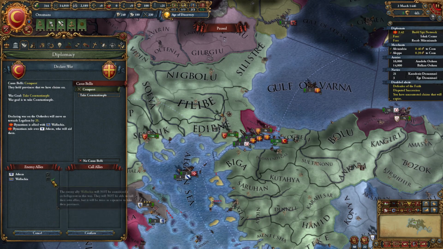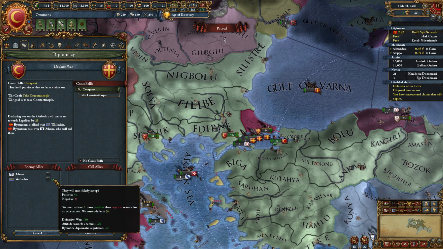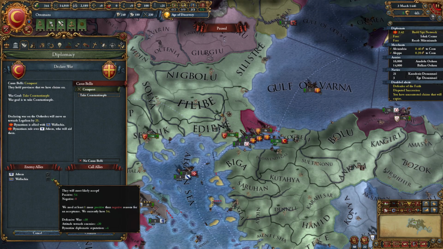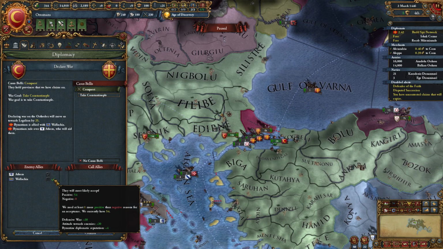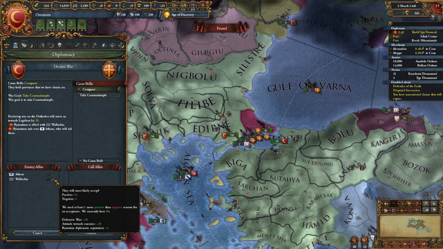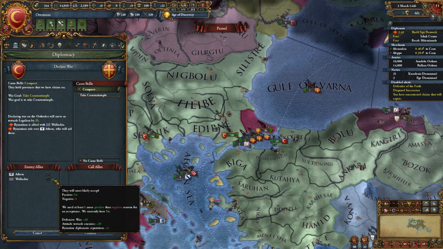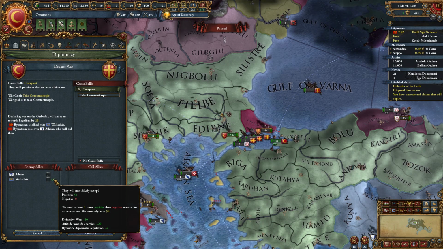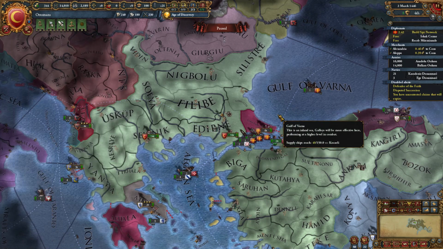And you can see down here there's a green check mark. It means that Wallachia will help them. You can hover the mouse over the reason, and you get reasons why they will help them. If you look down, it says defensive war plus 30, attitude towards enemies plus 20, and Byzantine diplomatic reputation plus 4. So they have every reason to help Byzantium. So we know they will help them as well.